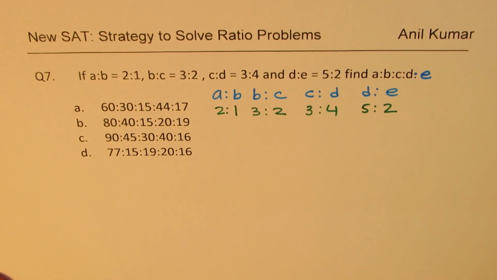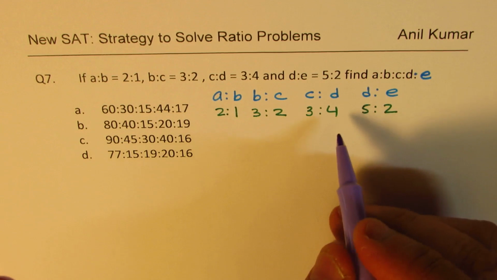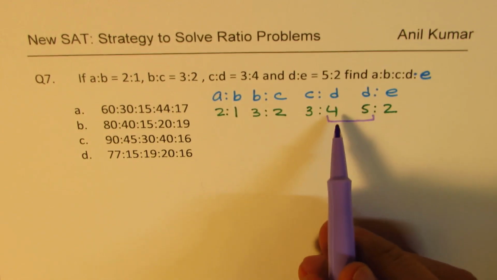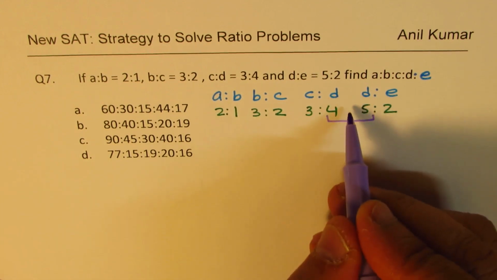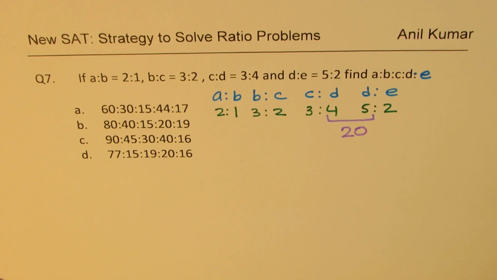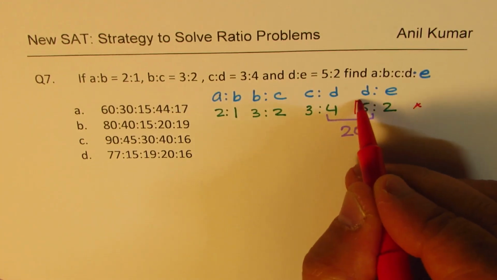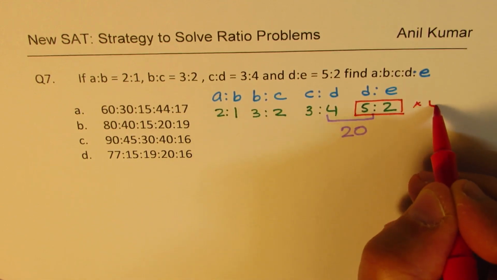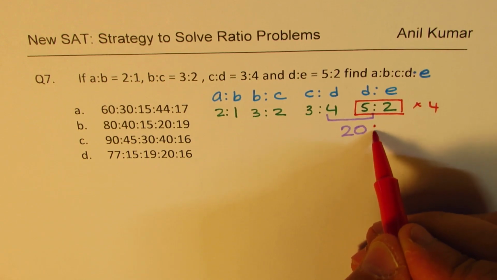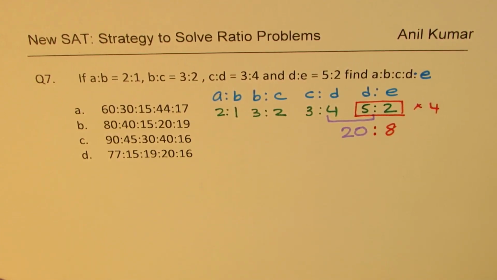So in our first step, we'll try to connect these, right? So what is the common factor here? I think the common factor is 20. So for D, we can get 20 here, right? Now how do I get 20? I need to multiply the first one by what? These two should be times 4. Then only you get D as 20. When I do times 4 to 8, I get E as 4 times 2, 8. Does it make sense? Perfect.